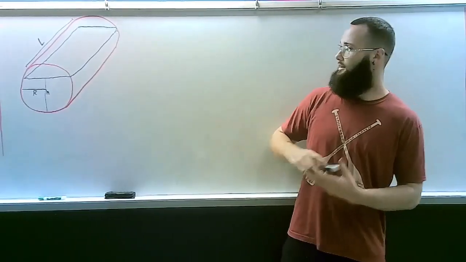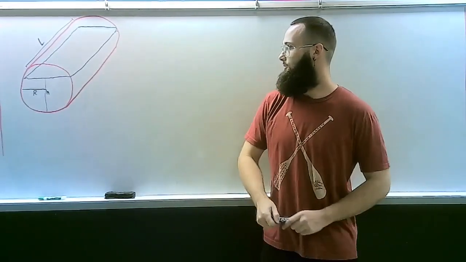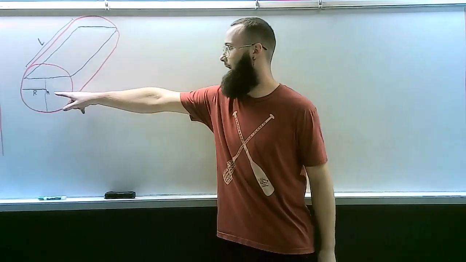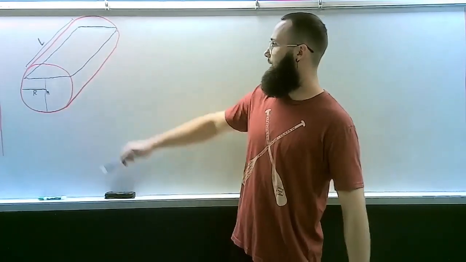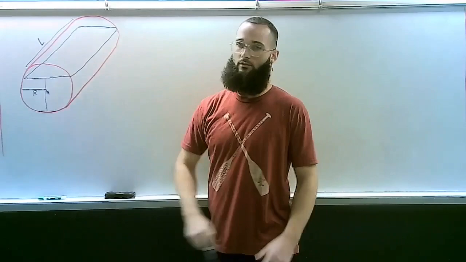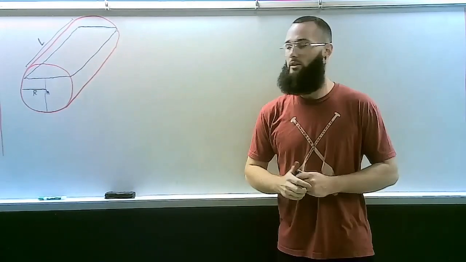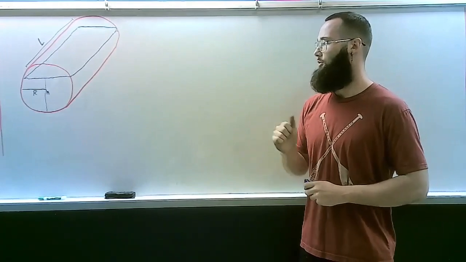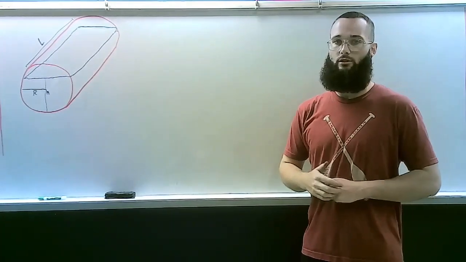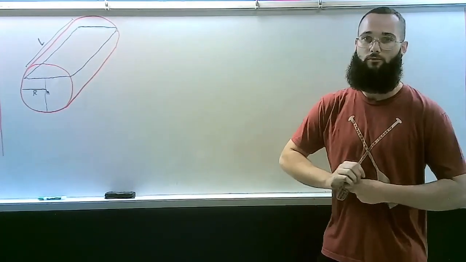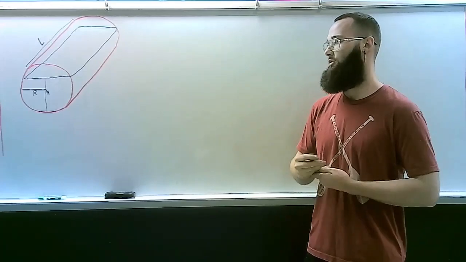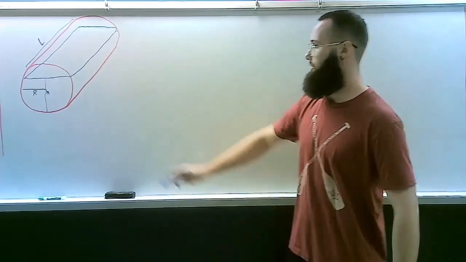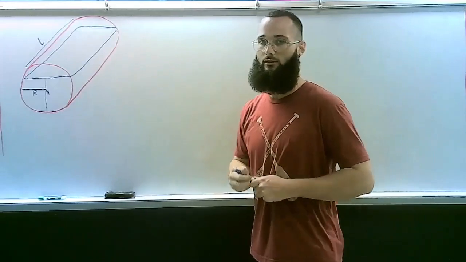So for our next topic today, we have a barrel filled with a fluid to some height h, and this barrel has a length of L and a radius of R. And what we want to find today is we want to derive an expression for the pressure force that the fluid exerts on the sides of this barrel. So first we want to calculate the horizontal pressure force on one of the cylindrical halves of this.